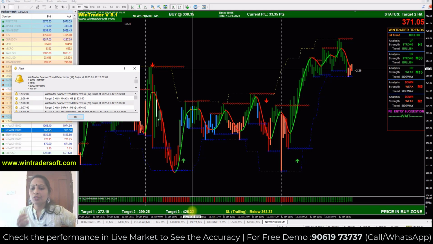Already we are in profit. If you don't want to take any risk, you can directly exit with the first or second target. That is the safest. I prefer the first target. If you don't want to take any risk, you can increase the lot size and exit with the first target. We only need 1 trade. If the market is trendy and gives a good trend in the morning itself, we need only 1 perfect trade for a day, and we don't need to sit in front of the system till 3:30. Just exit from the market with the profits, and no need to check the market after that. If you follow this method, then you will be in consistent profit.